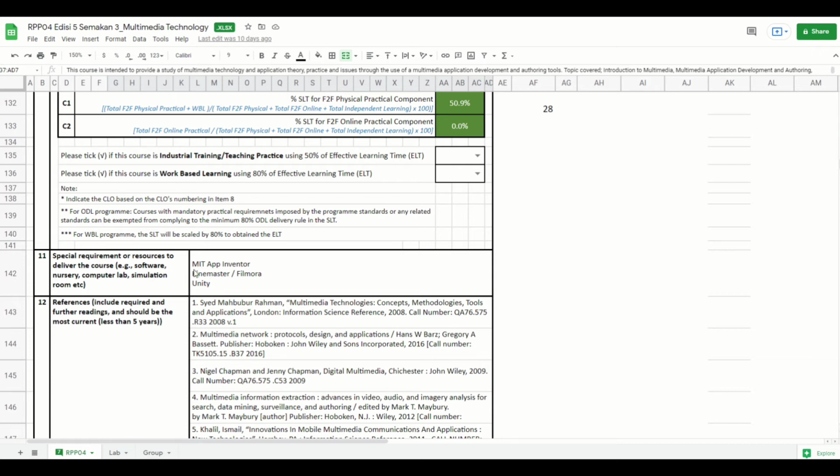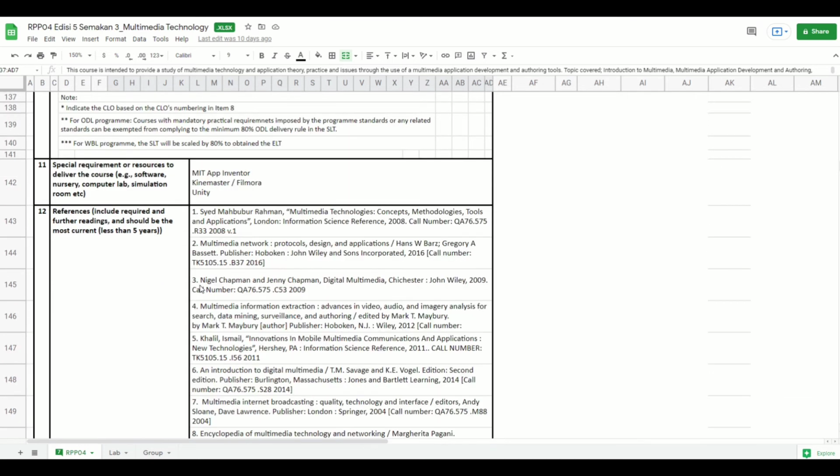Sebabkan untuk lab ni, Unity lab ni online, so kamu kena install guna komputer, laptop lah. So kalau laptop kamu tak support, you can go to the lab untuk buat eksperimen ataupun untuk design the AR punya apps. So tak ada masalah. So hopefully kamu tak ada masalah on the computer side. Sebab saya rasa Unity ni agak berat sikit, sebab ada 3D punya design. So kalau laptop tak support, kamu terpaksa datang lab.